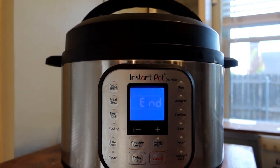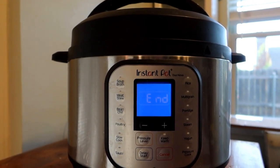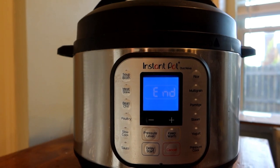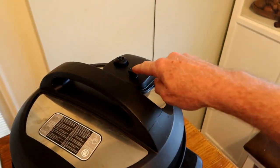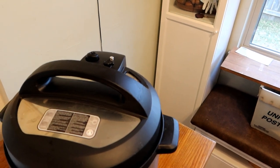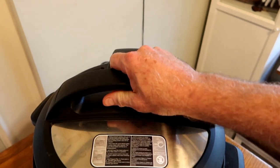The instructions say that we wanna naturally release for 10 minutes. And then once that's done, we'll quick release the rest of the pressure. So we'll catch up with this in 10 more minutes. All right, 10 minutes have passed and we're gonna quick release the rest of the pressure. Not much left in there, but that's okay. And let's see what we got.